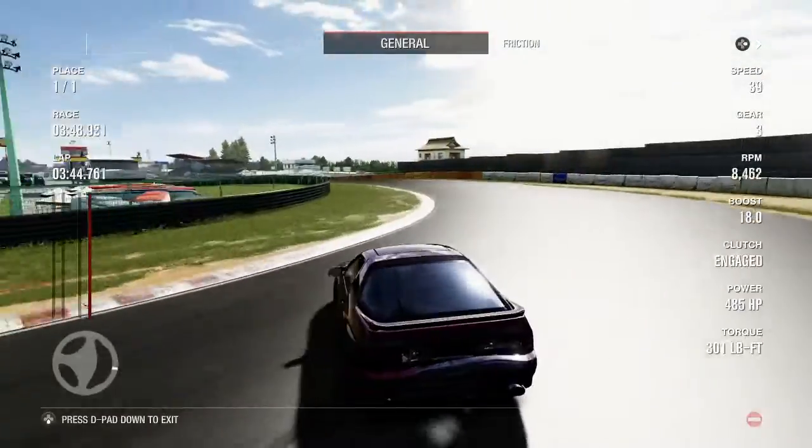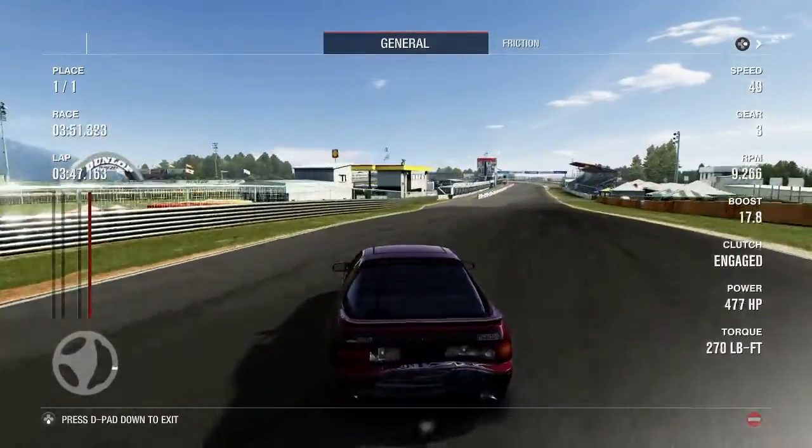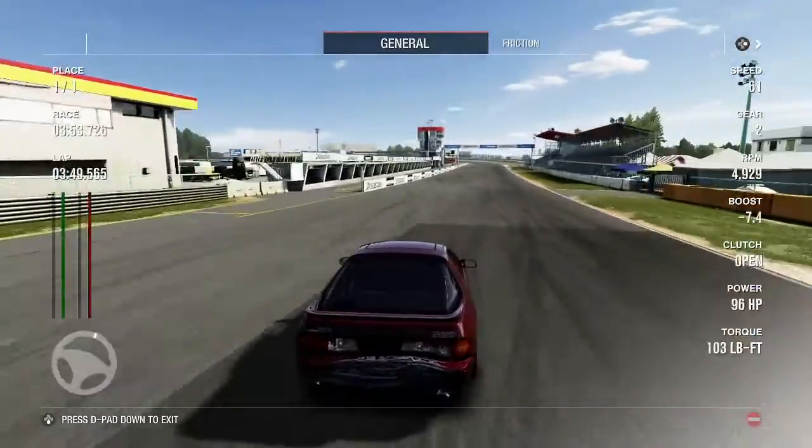That was a semi 90-degree entry. That was like an 85-degree entry. But anyways, let's go over to the Fujimi run and take a look at that.